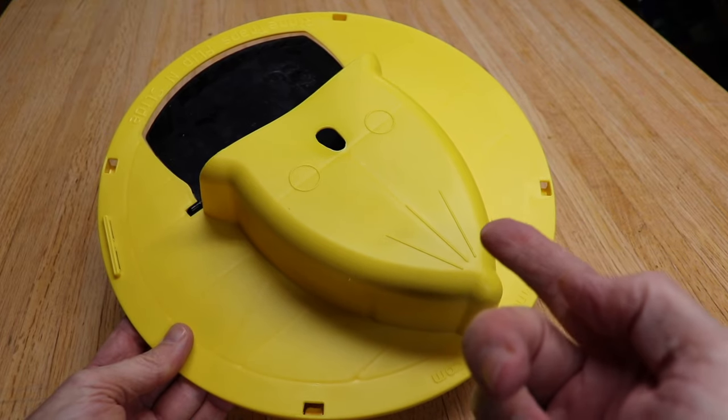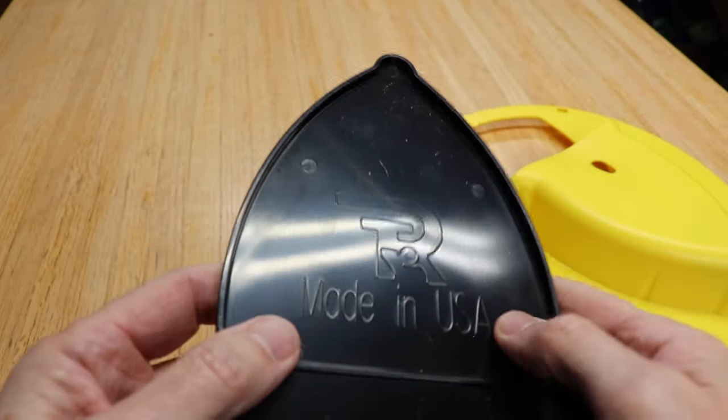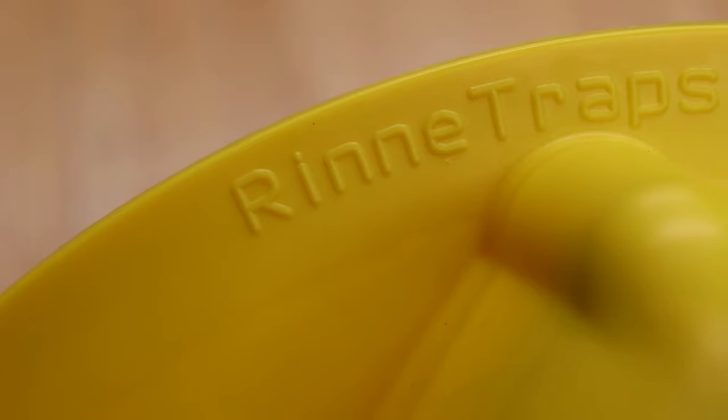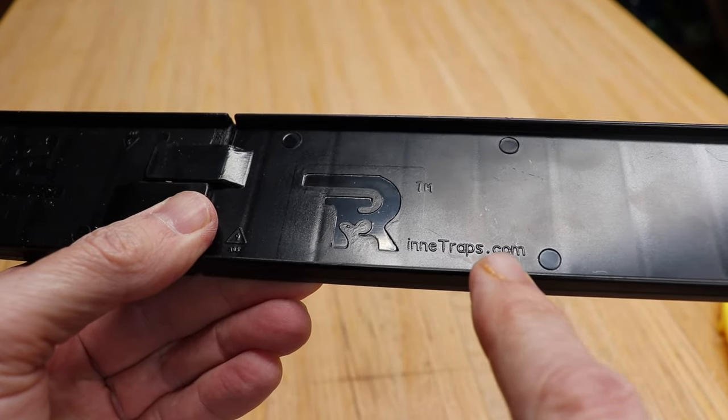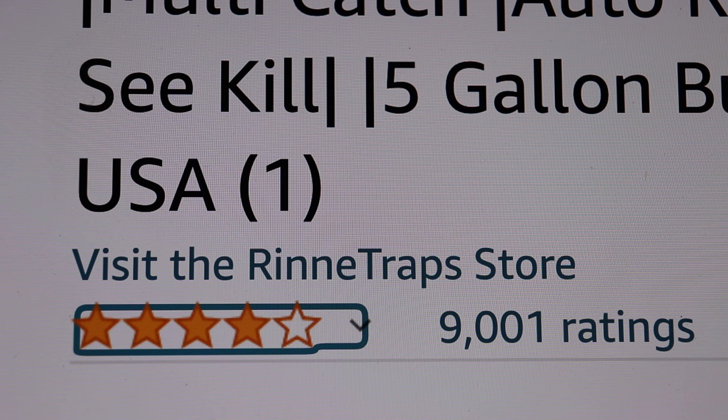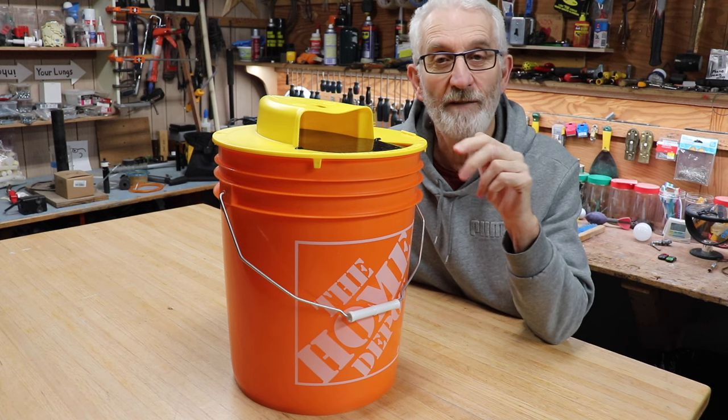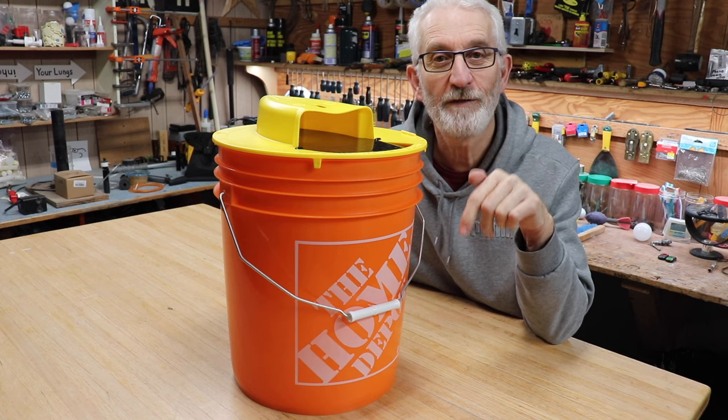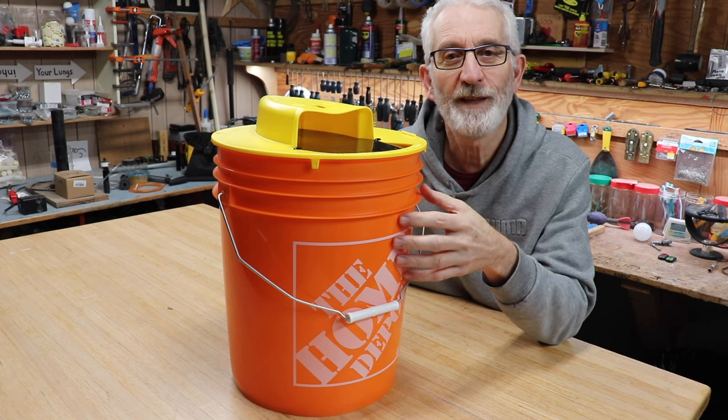I've also learned that this trap works so well that it's being knocked off by a ton of companies online. Just look for their trademark on the flipper. It'll be on the lid. Their name is across the top and the bottom and on the ladder. And the best part about it is it's all made in the USA and it'll have their name beside the rating on Amazon. So if you do want one of these I'll have it linked below in the description under the video. And I'll also link any tools I use. And it'll bring you directly to the one that's made in the US.